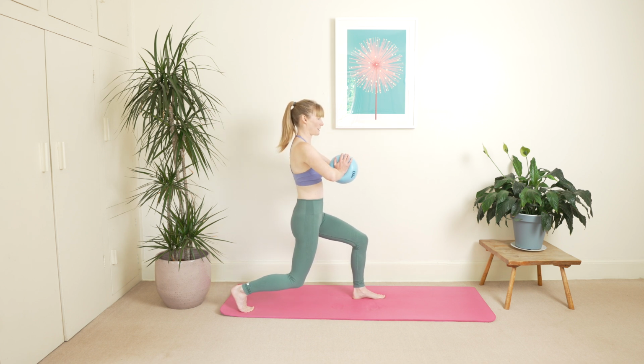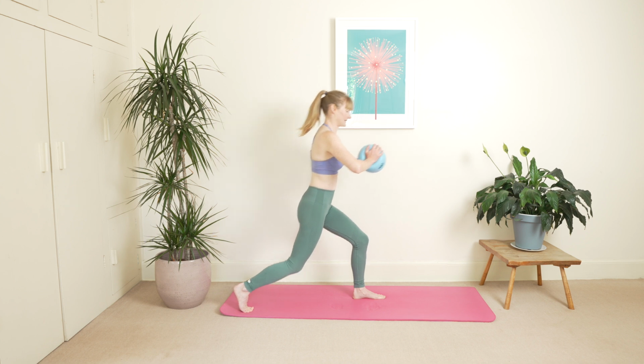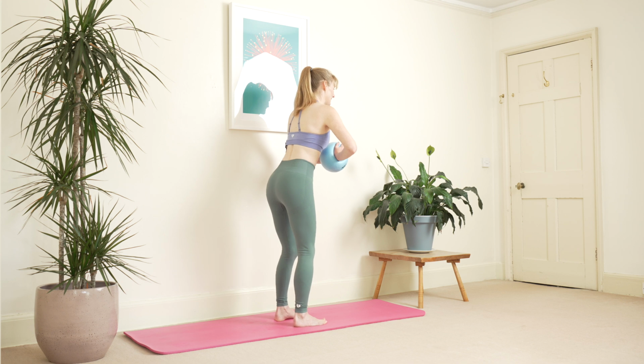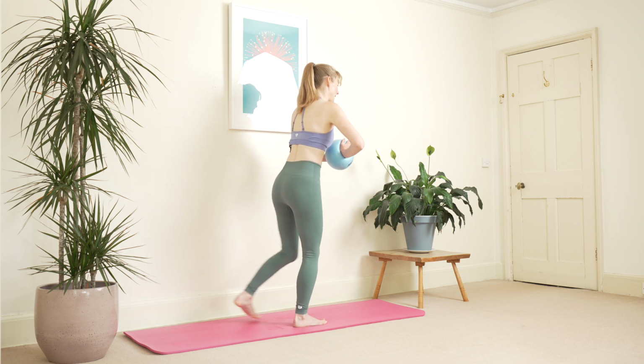Gonna hold your breath, pause. Slowly stretch your ribs here. Lovely. And then inhale, exhale, coming forward. So we're going to do the other side here. Starting in diver. Inhale, stepping back, softening.